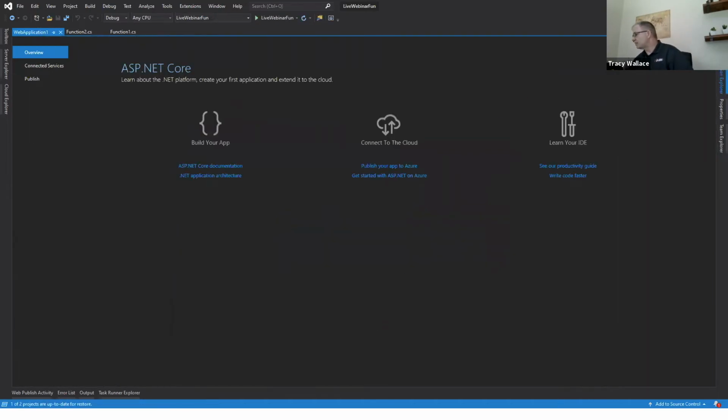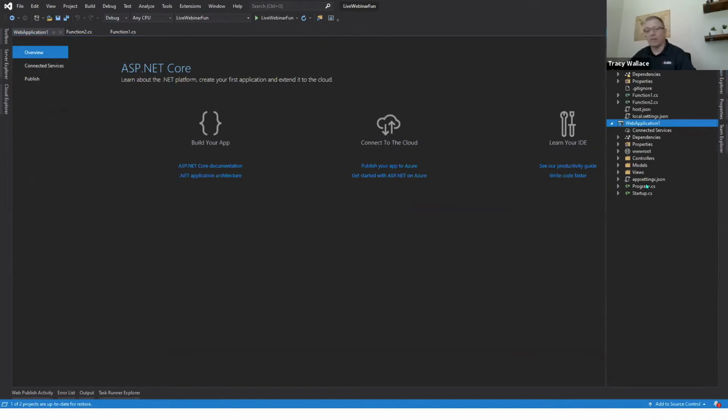In any case, I now have a function app and I have a web app, and I can start to code these. So we've looked at creating the underlying resources. I've looked at some tools I can use to create the actual code. Again, I already have the actual code. Now what I want to do, and we're not going to go too deep into this, is just give you a feel for it.